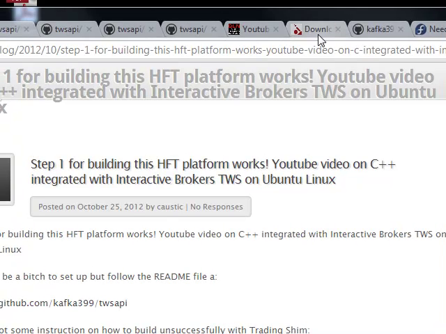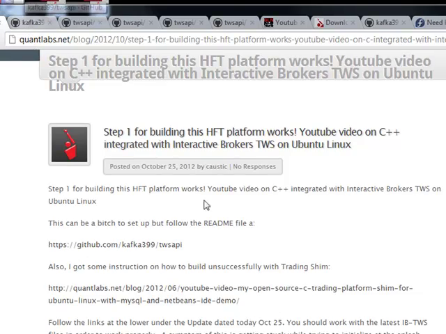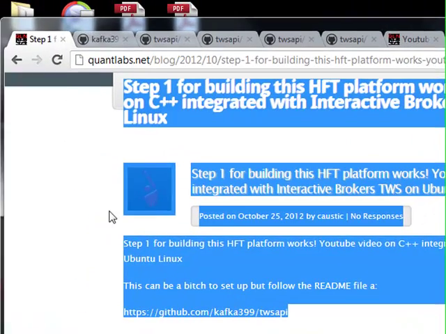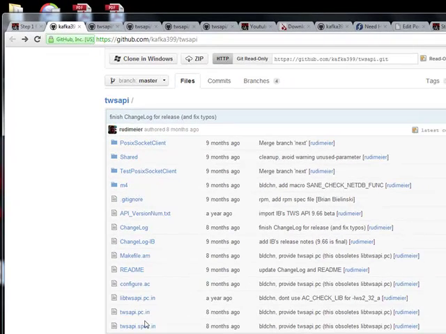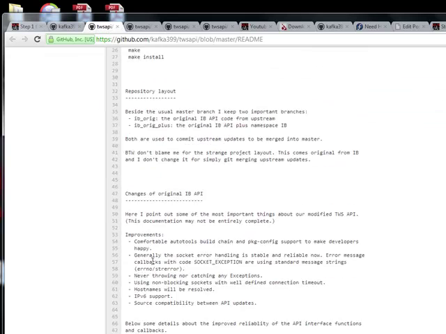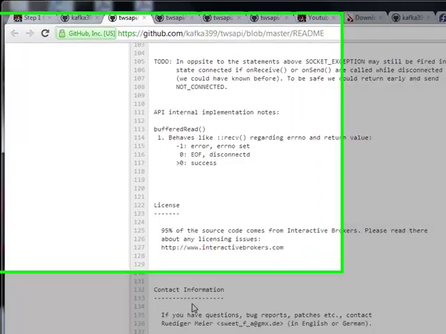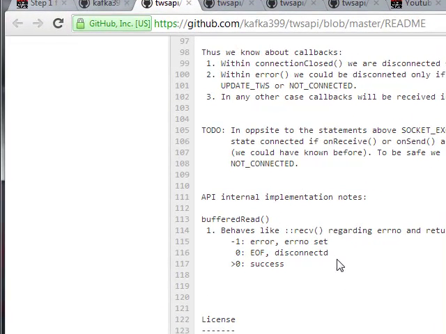Why don't we take a look at the code? As I said, this is a TWS API. It's all done in C++ for Linux. The important thing to be aware of is to read this README file in your Linux environment. This is pretty standard across all C++ projects.